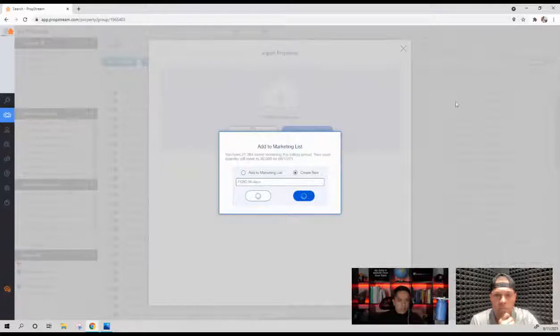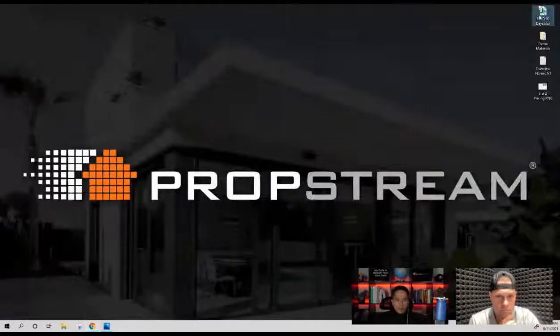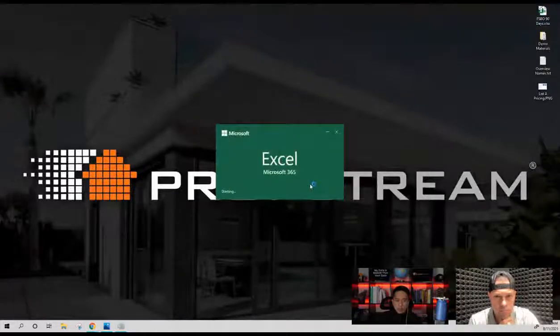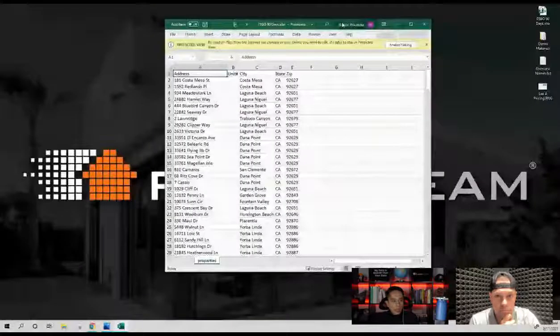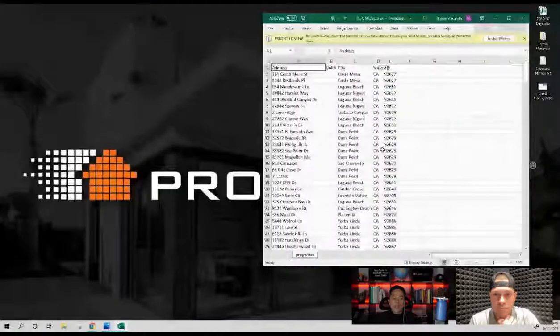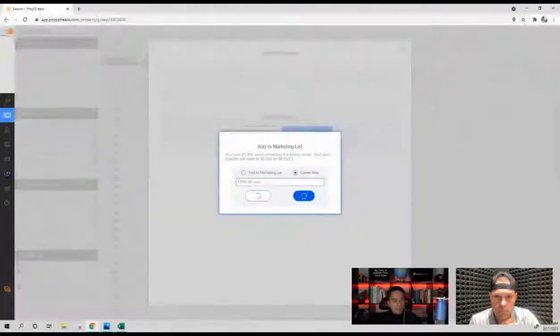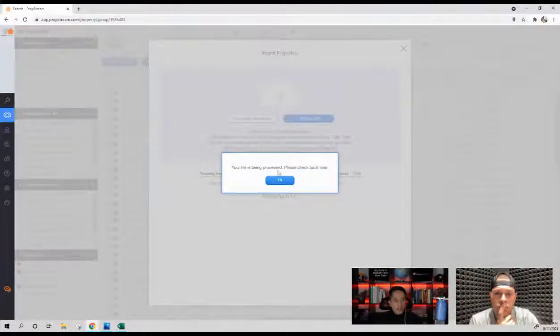Let's do a side-by-side comparison. This is the list I'm importing right now into PropStream. Again, I don't have any owner names. It's just address, city, state, and zip code. PropStream is taking that list you just imported and processing it.